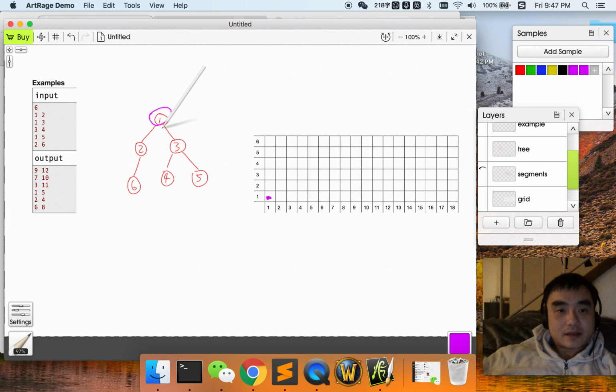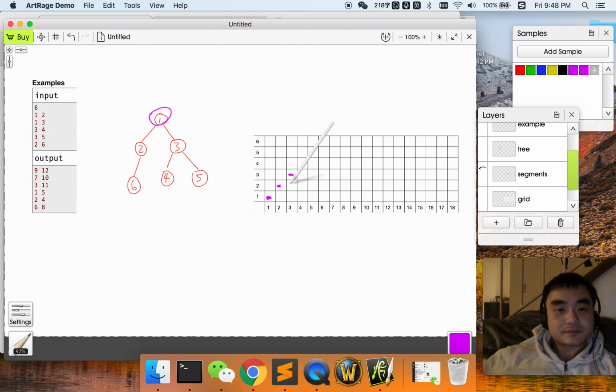Then segment 1 should have an overlap with segment 2 and segment 3. So now we draw the starting points of segment 2 and segment 3 at point 2 and point 3 separately.